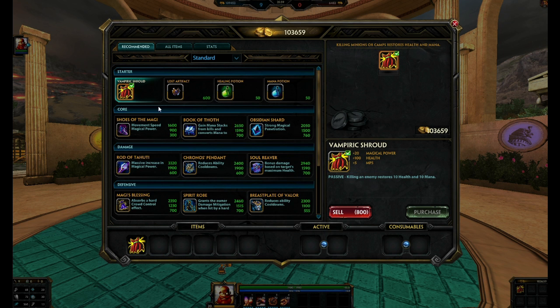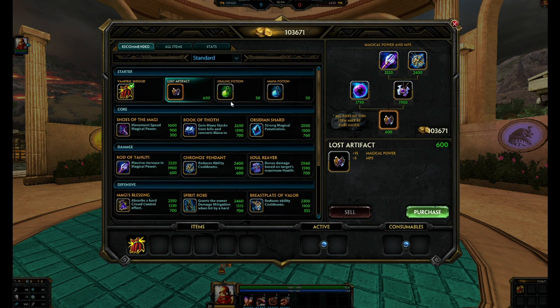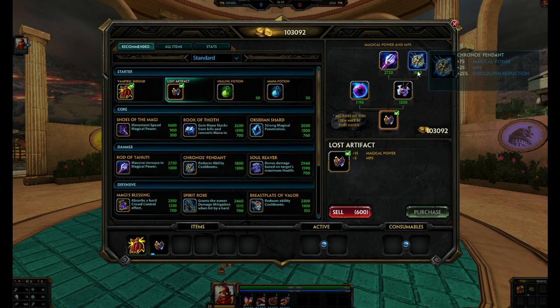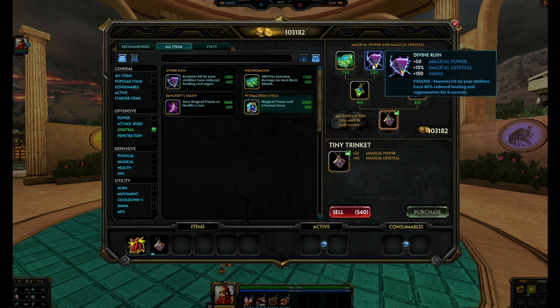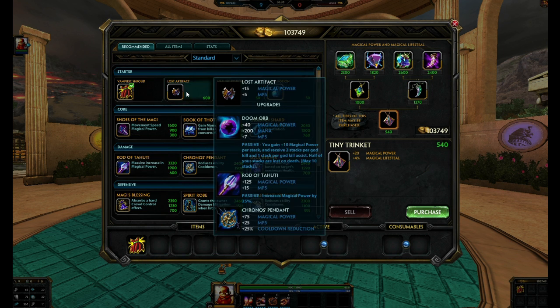Now, once you decide your starter item, you definitely go into a tier 1 item. The way this works is, right out of the gate, you pick your starter item, you pick your tier 1 item, which in this case can be a Lost Artifact, and you're looking to finish this off into Chronos Pendant or Rod of Tahuti later. Now, if you don't pick that item up as your tier 1 item, you can go into the Tiny Trinket and build this up into the Divine Ruin if you're laning against a healer or a high health regeneration god like Sha Wujing or Hercules. If not, more than likely, it's probably going to be the Lost Artifact.